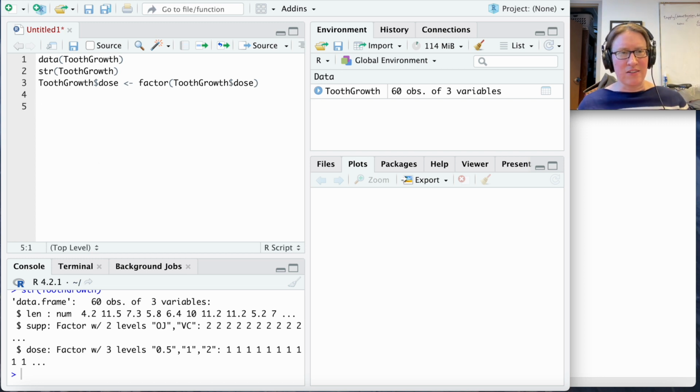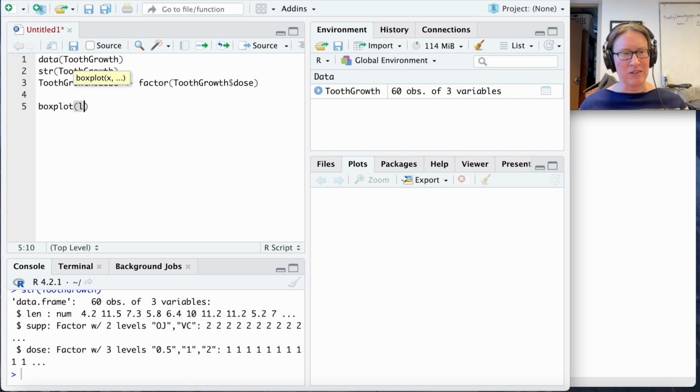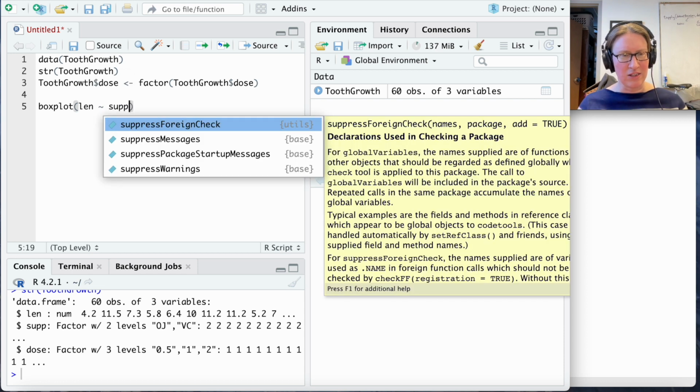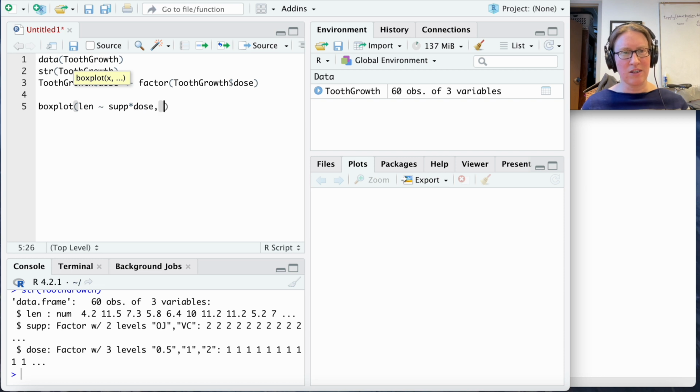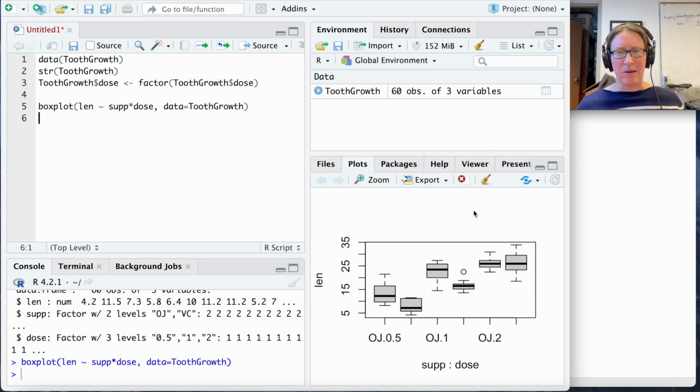Before actually doing analysis of variance, it makes a lot of sense to first plot your data. So I'm going to use the boxplot function, and I'm going to put my response variable len. I'm going to use this squiggly symbol (the tilde). Note that R doesn't really care how many spaces you put into your functions, so mostly that's just a matter of readability. And then I'm going to put len ~ supp * dose, comma, data equals ToothGrowth. Note that also R is forgiving. It lets you do several things in more than one fashion, so there are other ways to accomplish the same end goal. I'm going to send that down to the console.